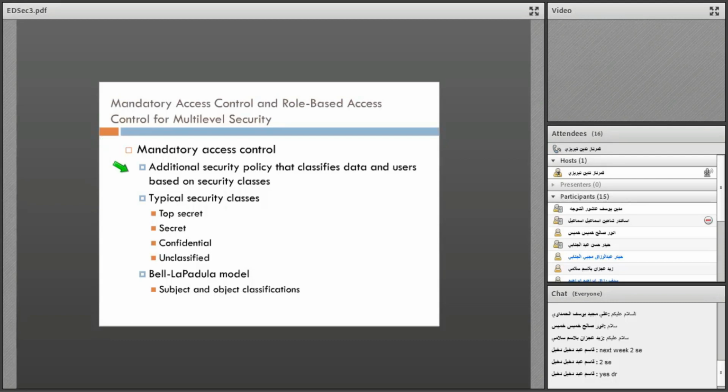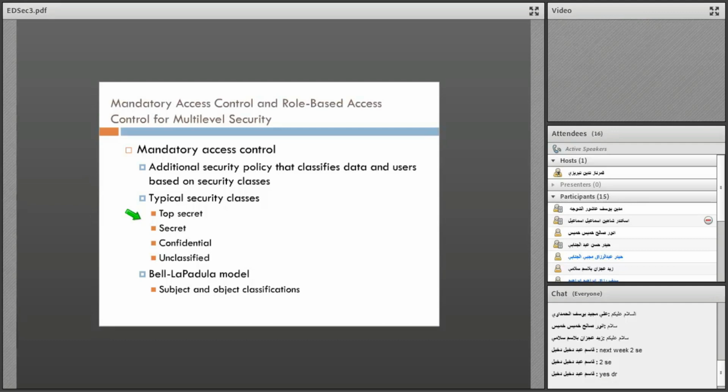Here we have typical security classes. For example, we have top secret, secret, confidential, and unclassified. From top to bottom, the security is going lower, and it's clear from the top.